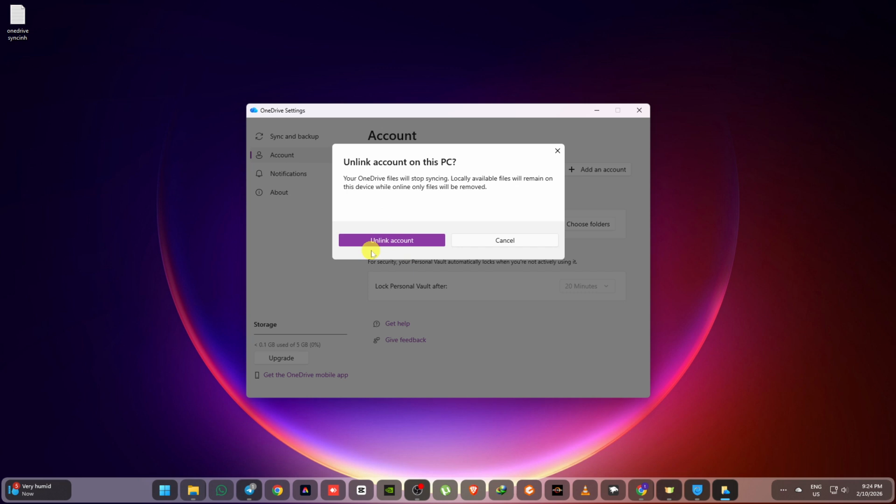A quick note on what happens next. Your files that were already synced remain safely stored in your OneDrive cloud, accessible on the web and any other devices you use. The local OneDrive folder on your PC will stay where it is, but it won't sync anymore. You can move or back up those local files as you prefer. If you plan to tidy up later, make sure you've copied anything important before making changes to that folder.